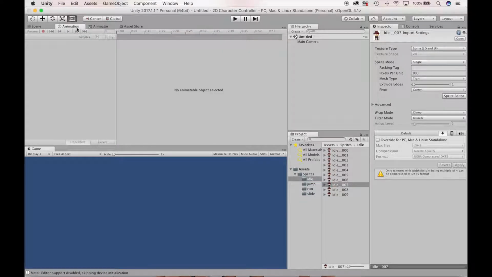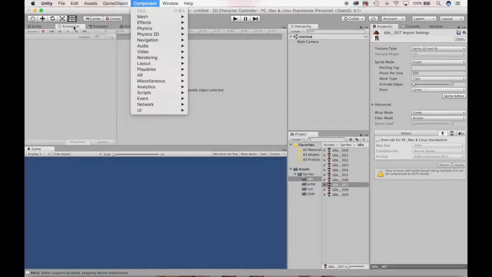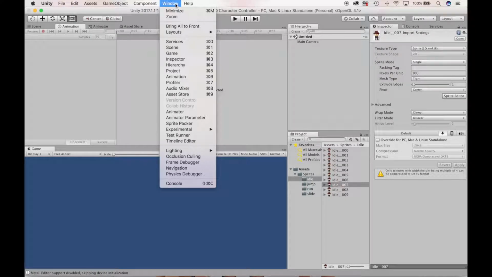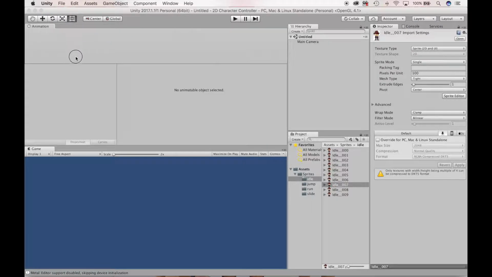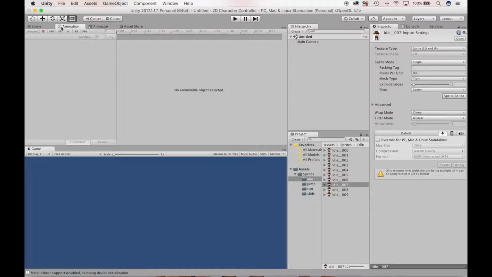So you're going to click on the animation folder or animation tab. Now, assuming you don't have the animation tab selected or visible, you can just simply go to Window and then select Animation. Now, your animation window may be floating around here. It may not necessarily be docked. And so what I did was I just simply dragged this, and I'm going to move this all the way to the top over here with these other tabs and dock it into position. You don't have to. It's just part of the workflow that I like using.